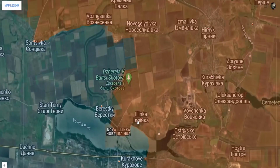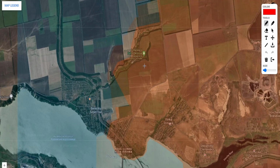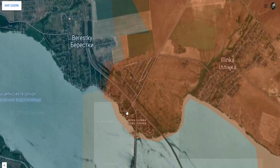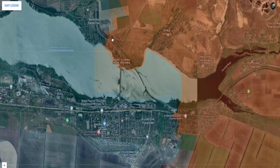So here, the Russians have fully captured the village of Ilinica. We just got that confirmation, with the Russians raising their flags here. We talked about how the Russians were here last week, but we didn't get any 100% confirmation until this week. And this week, we also have more sources coming in. The Russians will continue pushing along this reservoir and are moving towards the last village, Berestivsky, and as they move towards this village, they have captured what they call Novo Ilinivka, which was this road that connected Krakow to the north here, and it has physically been cut.